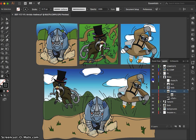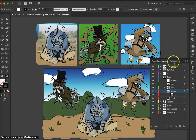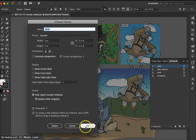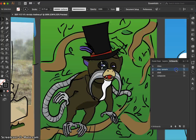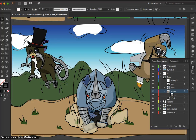I did turn things off so I could see, let's see, what else am I missing here? I turned something else off here. Whoops, turned off the wrong one. There we go. So I could see what your imagery looked like. But you did a good job of naming all of that. And then I went in here, and what I did was I clicked on each, oops. Let me get my move tool again. I clicked on each of these to make sure they were on the correct board, and everything looked great. So you did a good job with organization within your file itself.